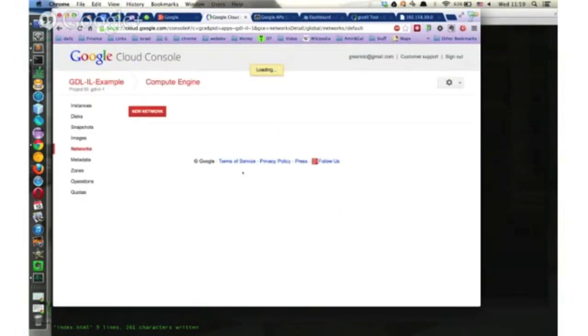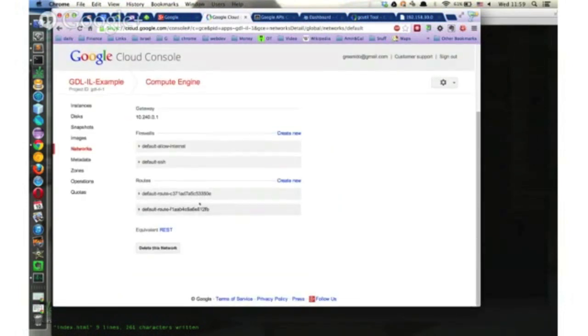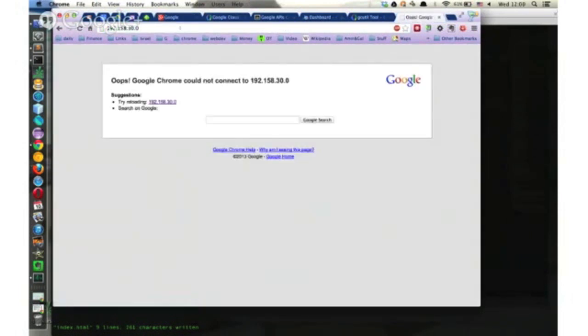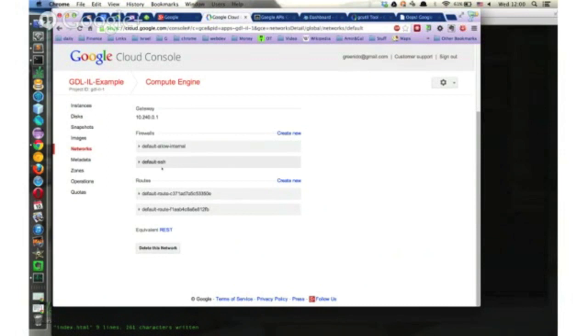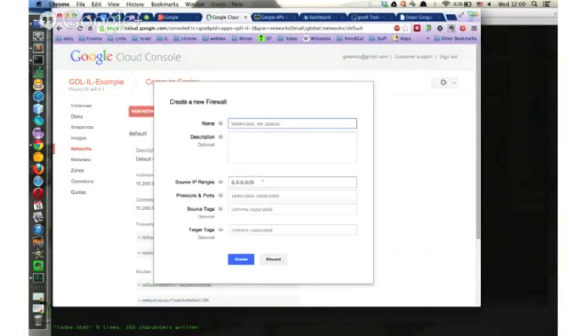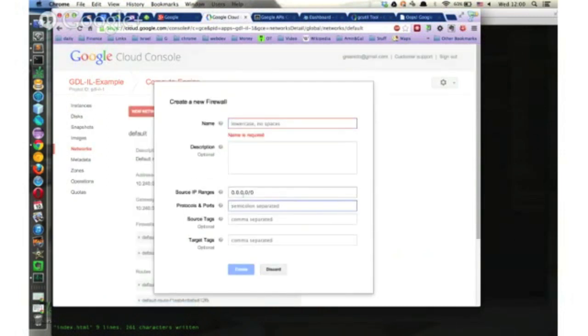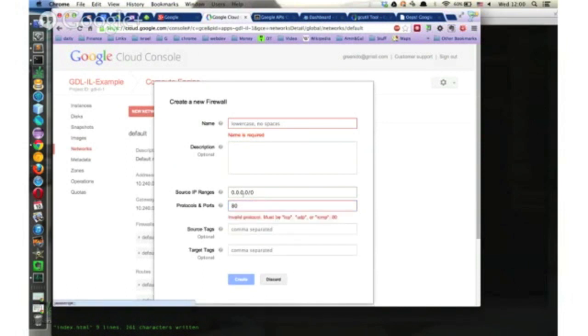If I'm refreshing and I want to check it again, I see now that I don't have it here. And now if I'll try to reach our Hello World page, you could see that I can't do that. So very important to remember to basically create a new instance and give it, if you'll try to put 80, it will let you know that we're only getting things like this.